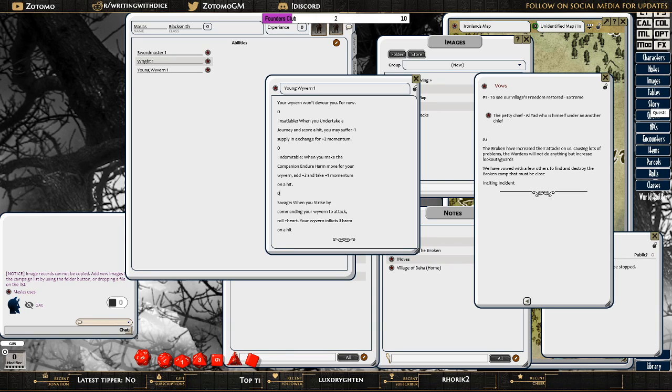So, the Metamorphica, what is this? Oh, is this another random mutation table? Oh, okay. Oh, interesting. That's just a bunch of random tables to help you generate stuff. Cool. I will save that. And Rahoric confirms it's a great PDF.